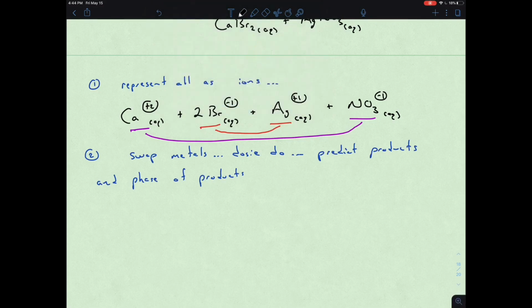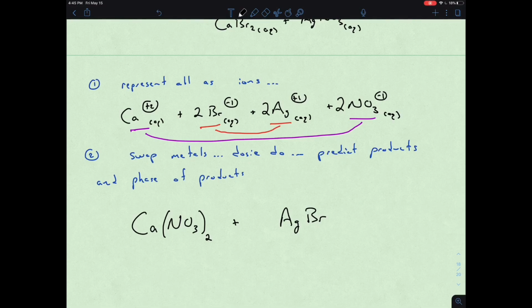So that means we would have as a product calcium nitrate. We would have to make sure that we had 2 of those nitrates because of the charge. Calcium is plus 2, the nitrate is minus 1, so we need to have that balancing of charge, so we're going to need a 2 in front of the nitrate. And then our other product is going to be silver bromide. They are on a 1-to-1 level since they both have the +1, -1 charge. So that means we need a 2 in front of the silver, which makes sense with the nitrate, since those two are coming together as starting materials.